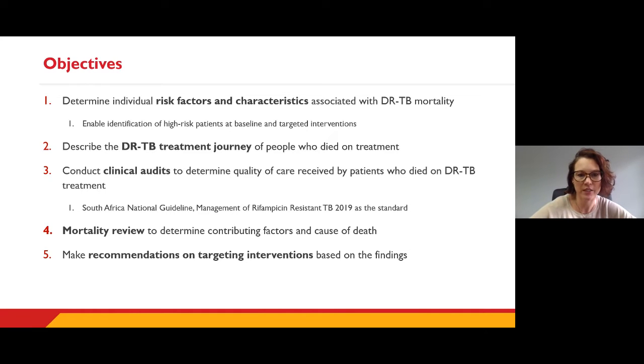Thirdly, we wanted to conduct a clinical audit to look at the quality of care being received. For that, we used the current South Africa guideline on management of rifampicin-resistant TB from 2019 as our standard. And then we wanted to conduct a mortality review and look at what we think are the contributing factors, what is the cause of death, and where people are dying. And then finally, use all this information to make recommendations on targeting interventions.